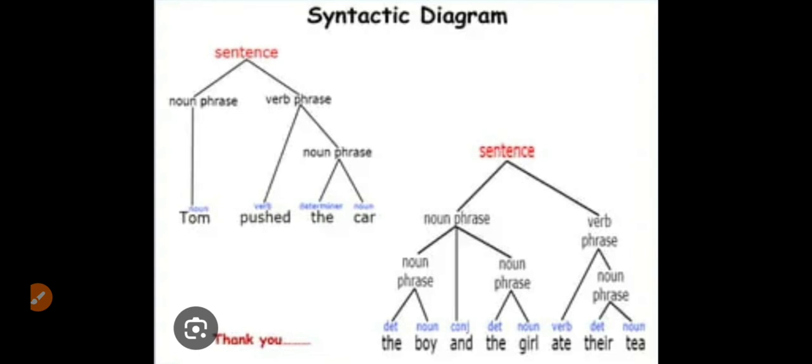Leonard Bloomfield introduced this analysis in 1933. Through this tree diagram he tries to understand the sentence: when the sentence is broken out in different layers and finally all the meaningful words are left, then we have to tell what the word is, which part of speech it is, and what the role of this word in that particular sentence is.